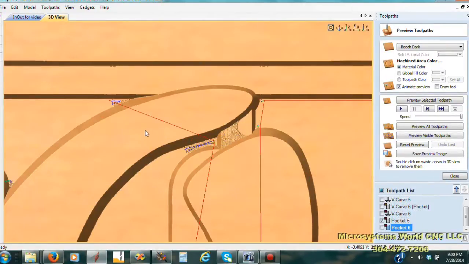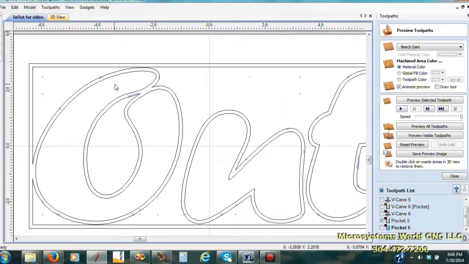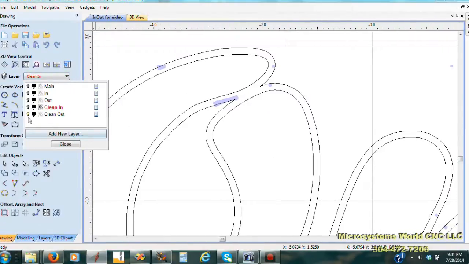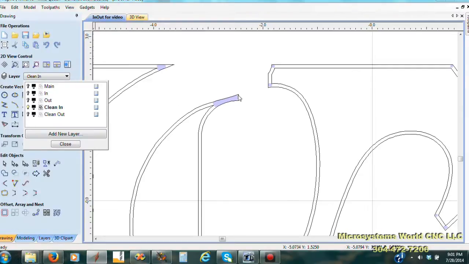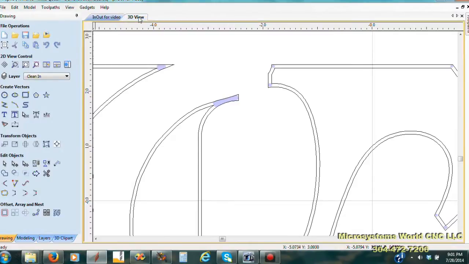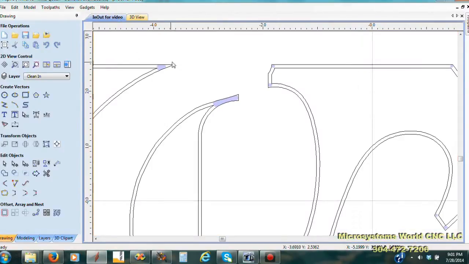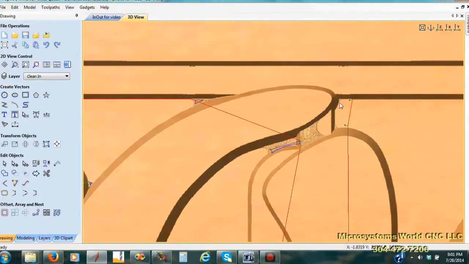And you can see in this area what it's actually doing. It's that same thing right here. Well, no, I've got the wrong one up here. So if I go back to F11 and I select my clean in, you can see that it's cleaning out in this area. We come back to here and you can see that it's cleaning it out. It also got up in this area. If we look back here, that's this right here. It hit here and here. So if we go back to this, you can see that it's hitting there and there. And even though it looks like these are way out here, it's actually getting in here and does this clean out.